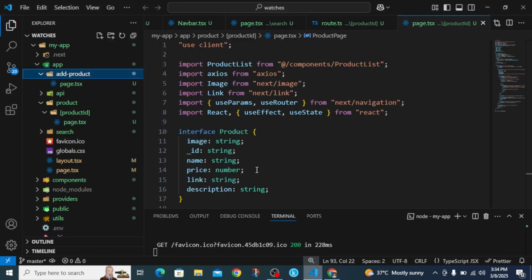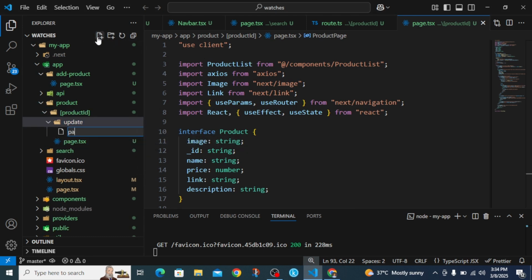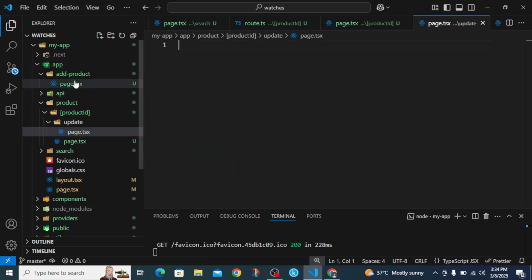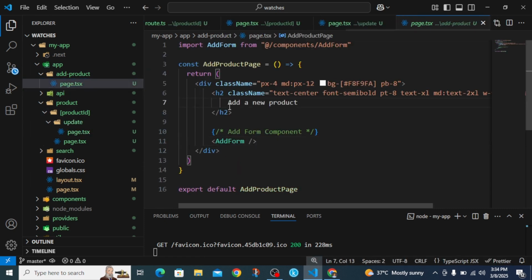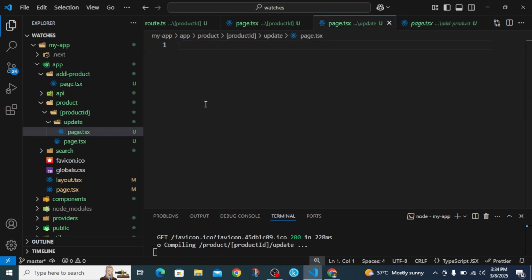So let's check /product/id. That means we're going to have the update page here, /update, and then inside this folder I'm going to create the file page.tsx. Now for this, I'm going to go to this add product page, Ctrl A, copy everything, and then come to this update page and paste it.